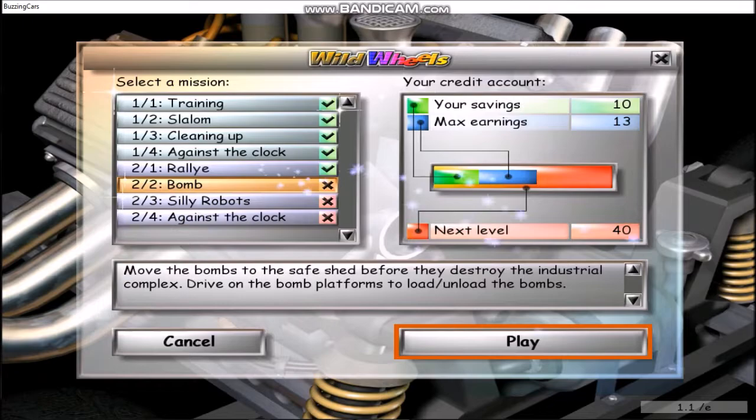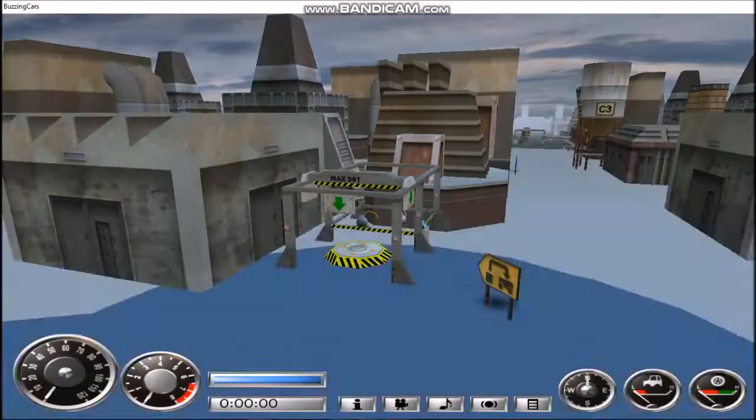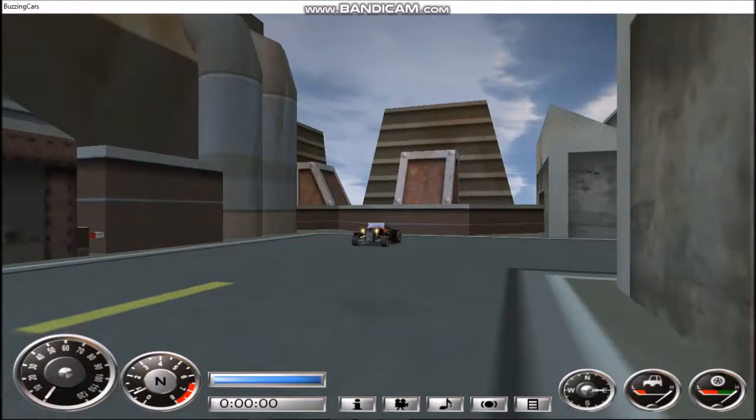Alright. Next, we got bomb. Move the bombs to safe shed before you destroy the industrial complex. Drive on the bomb platform to load and unload the bombs. So, this is gonna be interesting. I think we're still gonna use the Hooli wheels for this. So, we gotta go over here to get the bombs, and then bring him to station thingy.